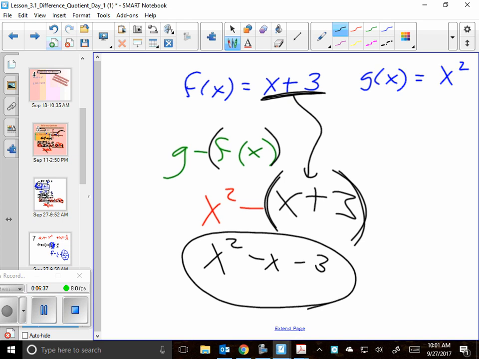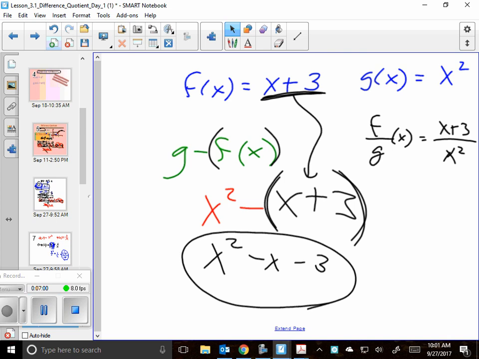It's not that complicated. You just divide them. If I wanted f over g, I just put f over g. Here's f, x plus 3 over g, x squared. A common mistake is people think they can cancel an x on the top and the bottom. Why can't you? One little sign keeps you from doing it. Why can't I cancel that and one of those? You can't. Yes? Because it's a plus. If it's an add problem, you can't cancel.